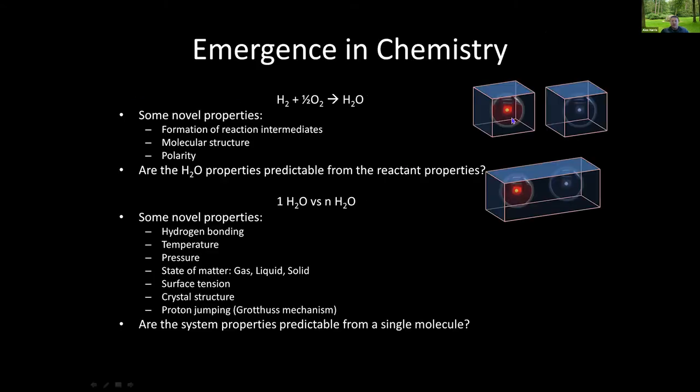So I just want to now give you some examples so this makes a little bit more sense to you. I want to start with something basic, looking at emergence in chemistry. If you can imagine, we've got a molecule of hydrogen and a molecule of oxygen. They're both sitting in separate spaces. They're not interacting in any way. Now we can model them, or we can do experiments on them, and we describe them, give them certain properties, and say that you take your hydrogen molecule, you put it into a different environment, but it's still acting in the same sort of way.